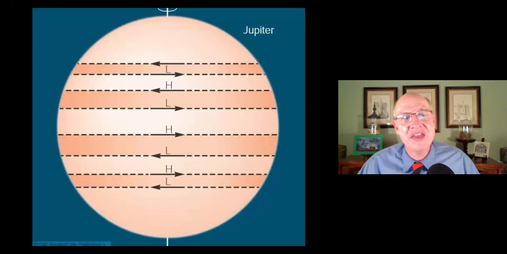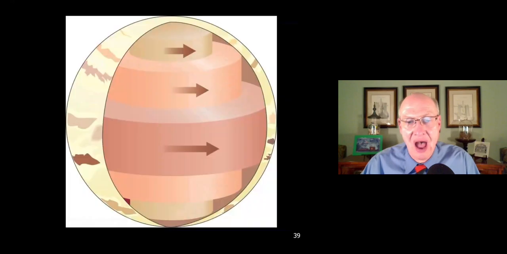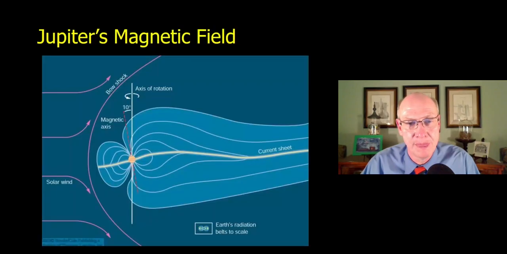All right. And then there are these bands, the zones and the belts on Jupiter, and the interactions of those zones and belts. Convection on Jupiter is what drives the winds in these zones and belts. And these winds penetrate deep down inside Jupiter as well. And so we have a large equatorial region, and then we have other, you can think of them as cylinders deep down inside of Jupiter that are spinning rapidly.